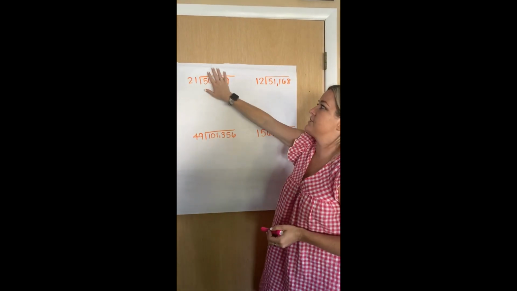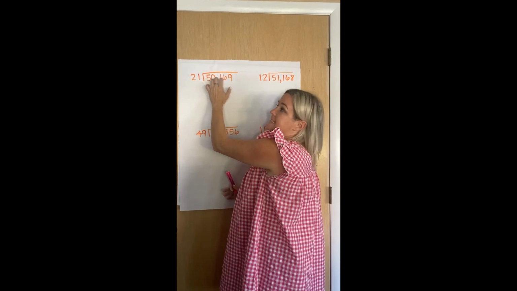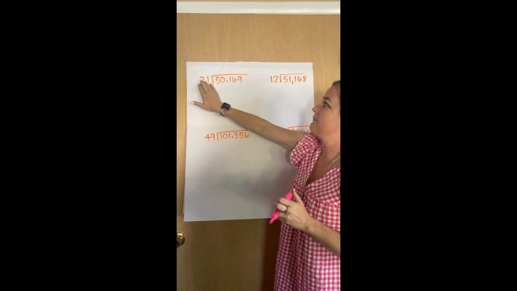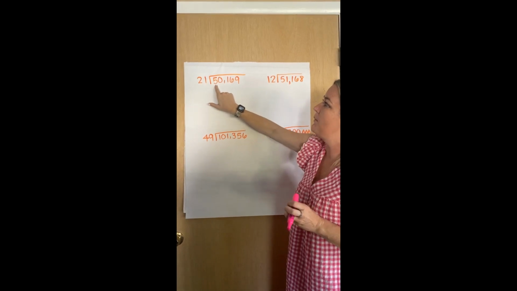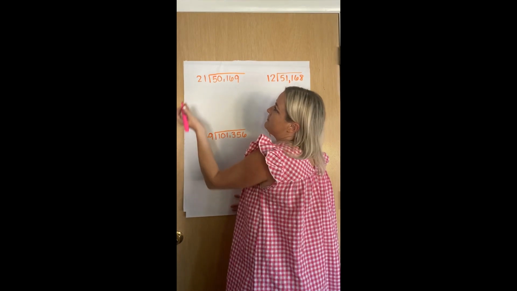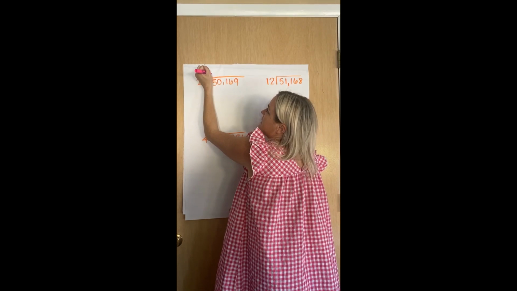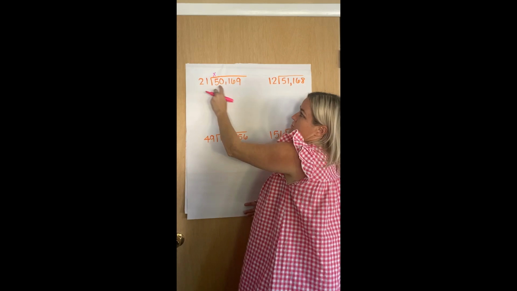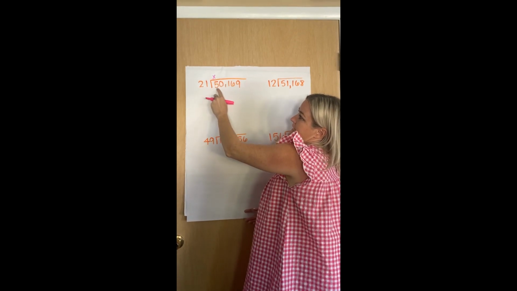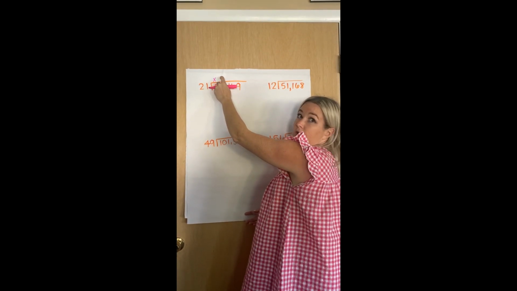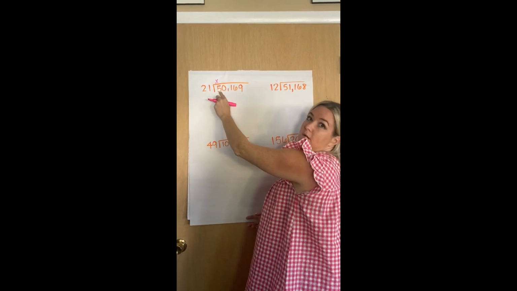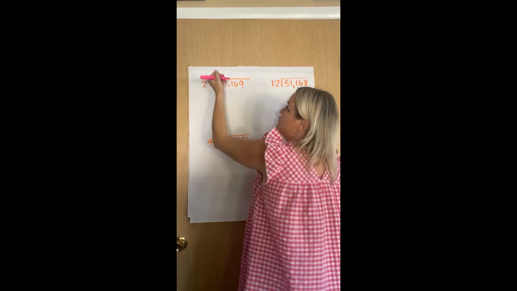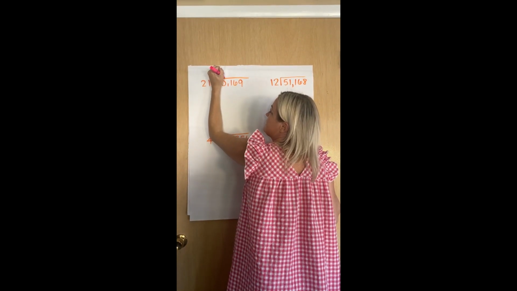Division time. Okay, so remember, this is my dividend and this is my divisor. So when I start dividing, I'm going to look at my number 21. I'm going to say, does 21 go into 5? It doesn't. So you usually put either an X or a 0. I'm just going to put an X. It's very important, I'm sure you've heard this throughout the years, that you make sure that you line up your numbers. So my first answer, my quotient, is going to be over this 0. So does 21 go into 5? We know it doesn't. 21 goes into 50. How many times? I know it goes in twice. So I'm going to put my 2 here, my first answer, my quotient.